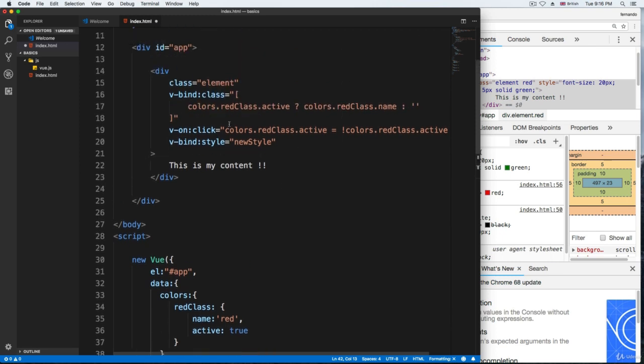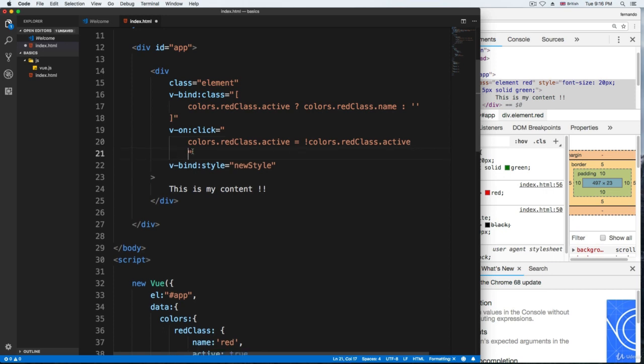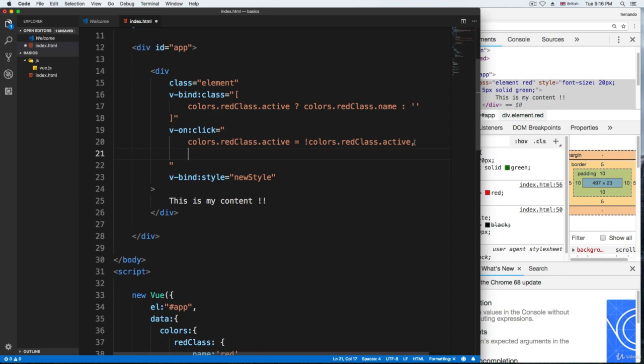For example, right here we have the onClick. I'm gonna just make some space. Now, whenever you have an onClick, you can pass multiple things. In this case, I'm just passing one, right? And if I do a comma, I can do another one. We can chain this. So I'm gonna say newStyle dot, and I'm gonna access the fontSize.